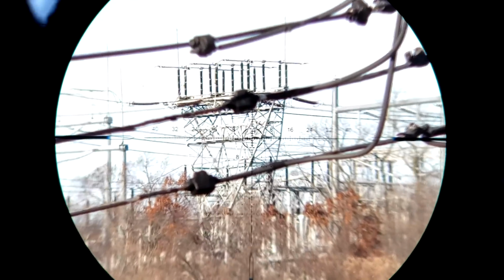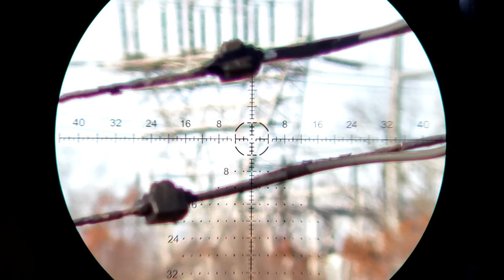I'm skipping over the 400-yard brick building because we already spent a lot of time there, so we're going to now focus our attention to our 800-yard power tower and those 30-yard power lines. Now, there is a lot of mirage in the air because when I filmed this, again, it was very cold outside and very warm in my apartment, so there's going to be a lot of mirage.